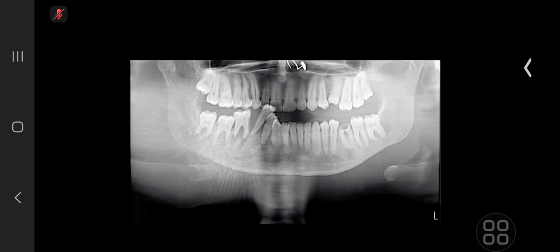I'm presented with an OPG, and this looks to be an adult patient. Firstly, I'm assessing the mandibles on both sides. I think there's a fracture on the right side of the mandibular condyle. I would normally zoom into this area, but I think I can see a disruption in the cortex.